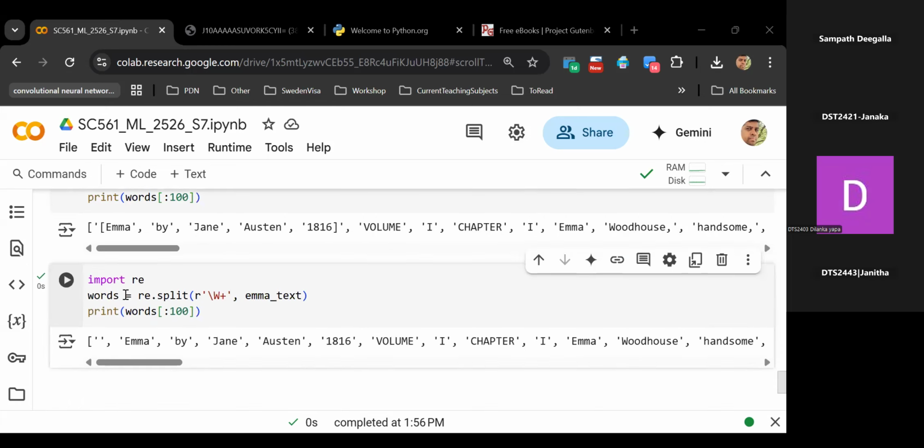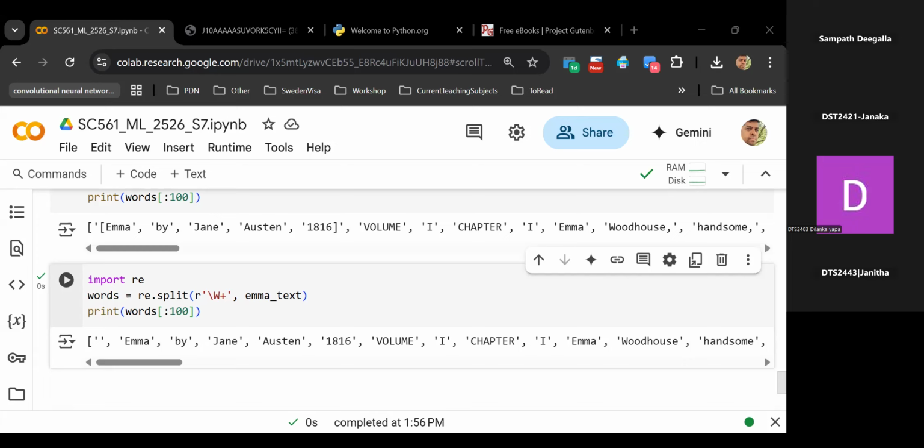But if you use the second technique, you can notice we are using regular expressions. We use a regular expression to split strings based on some particular pattern. And we are using capital W. This capital W means non-word character. So anything which is not a letter, digit, or underscore is considered as W. And plus means one or more of these characters.